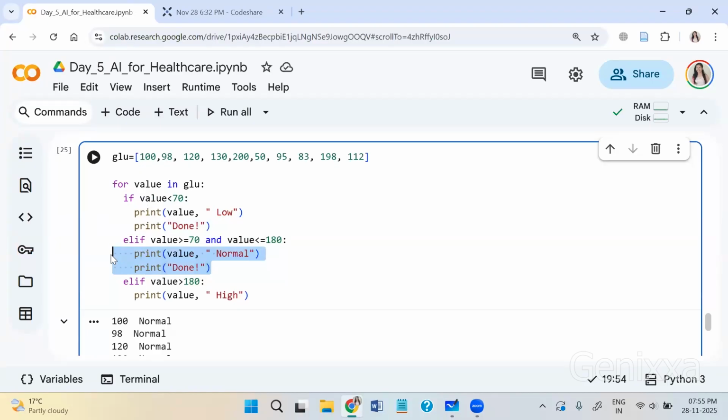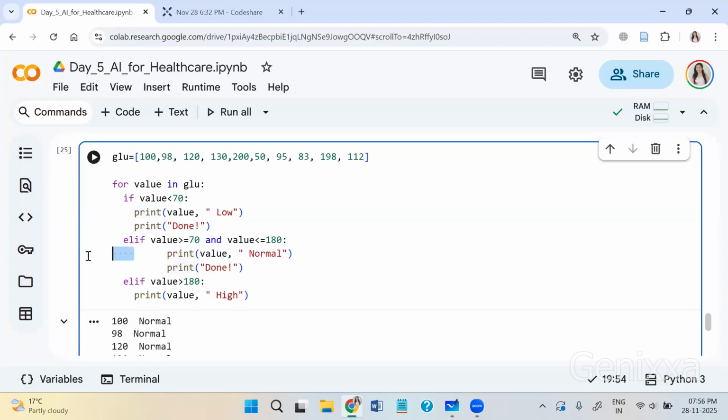What does it mean? If I take these lines slightly ahead, observe, I'm taking it slightly ahead. Still, we will not have any error because at least these lines, both of them are on the same level. They can be ahead of the normal level, not behind the normal level.